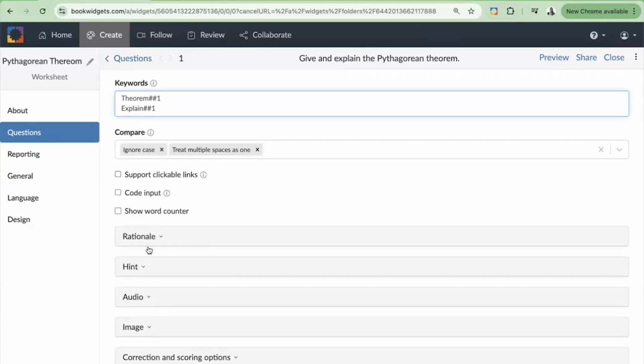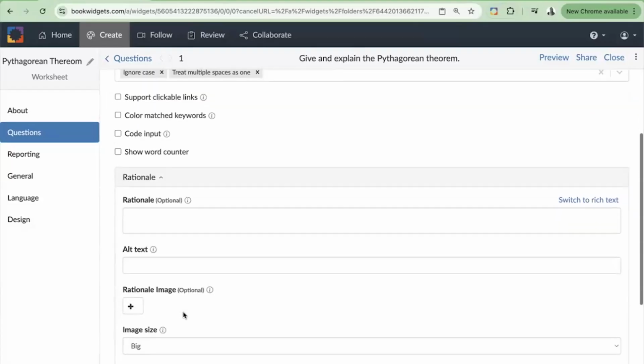The other thing that is very important with open-ended questions is that you add a rationale, because this rationale will pop up to your students when they receive their feedback. If they receive it without submitting it, they will be able to compare their answer to the correct answer in the rationale that the teacher has given. If the teacher first wants to grade and provide feedback, this rationale will also come through to the student when the teacher decides to send back the feedback to the students.